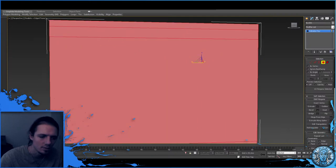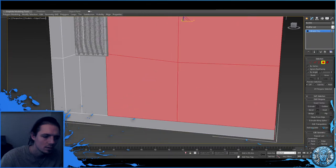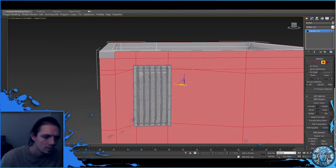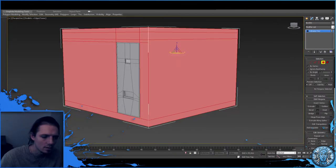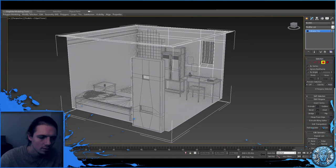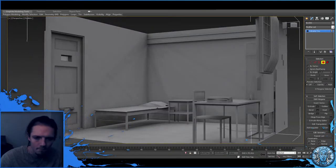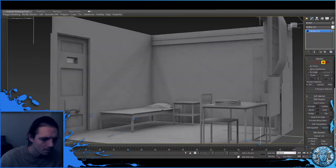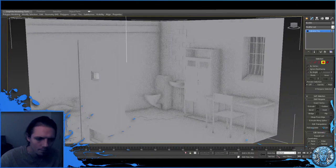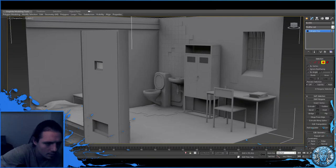get rid of these outer walls, and then we'll disable the back face culling so we can actually look at this. Then back face culling off. There we go. Cool. Now we can see inside this model. Okay, it's coming along nicely, not too bad, even if I say so myself.